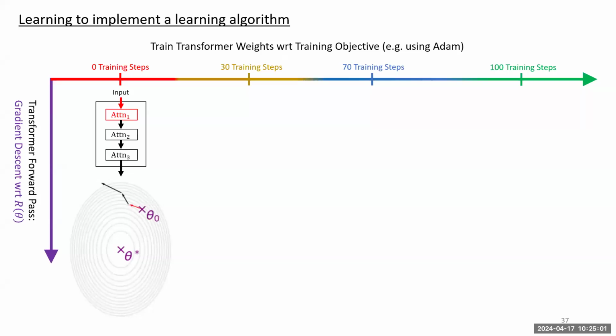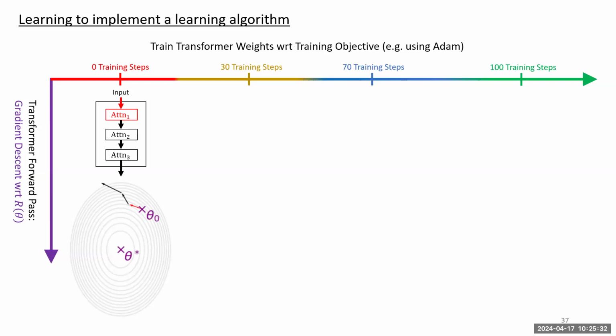And just to make this idea of implementing an algorithm very clear, here's a short animation for illustration purposes of the transformer's behavior during training. First note that there are two algorithms going on here. The horizontal axis denotes training steps of the transformer's parameters, and this algorithm can be any of your favorite gradient-based algorithms like SGD or Adam. And the vertical axis denotes the algorithm implemented by the forward pass of the transformer.